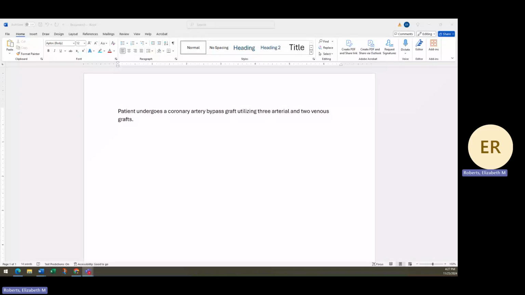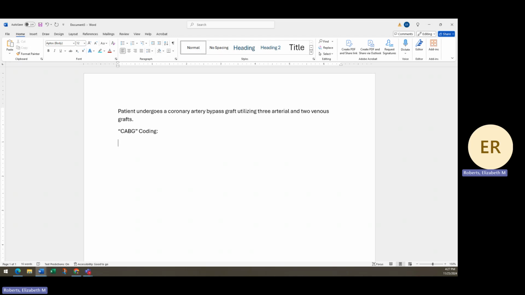I'm going to discuss coronary artery bypass graft coding, otherwise known as CABGs. When we are coding for a CABG, and that is CABG, otherwise it's not a vegetable, we're talking about coronary artery bypass grafts. I think that's typically how people refer to these. Okay, so let's talk about CABG coding.